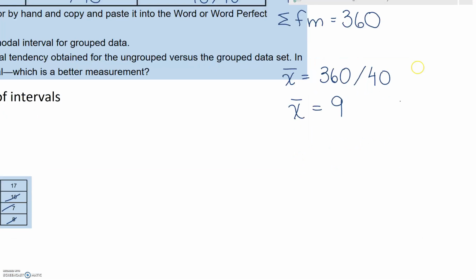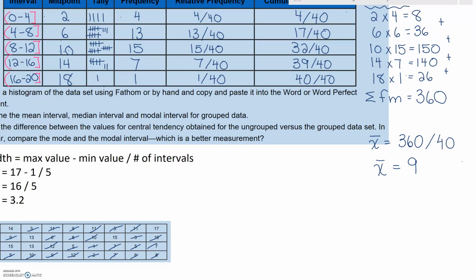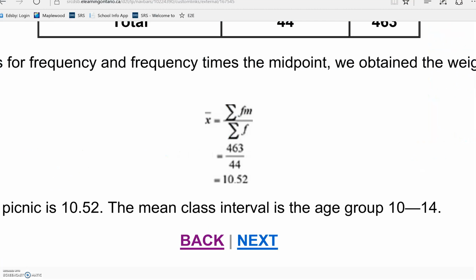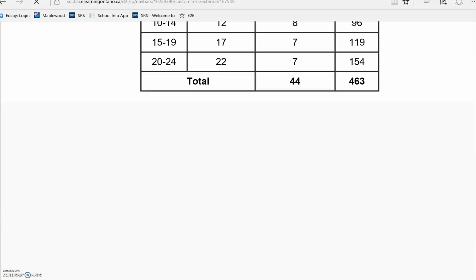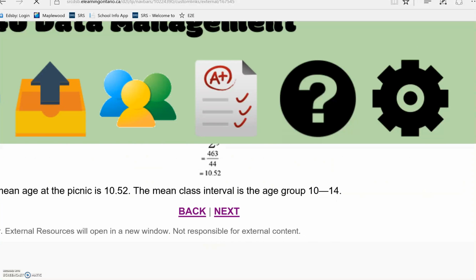Okay? Okay. So that formula, if it's in the review, you're going to need to know it. It's not provided to you. You need to know that. So now the median interval. So the median interval, let's just go back and take a look at what they have. Okay. So the mean for their example, that is not loading. Oh, there it is. Okay.